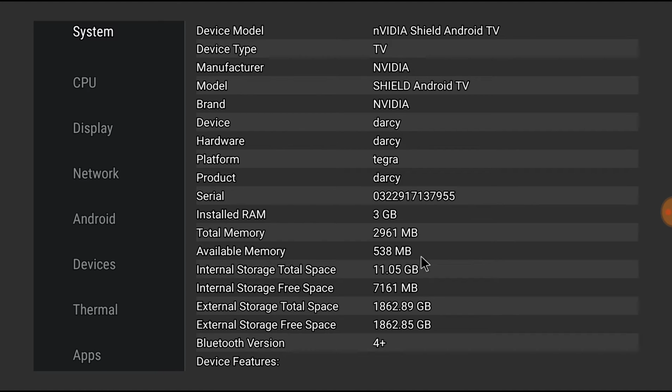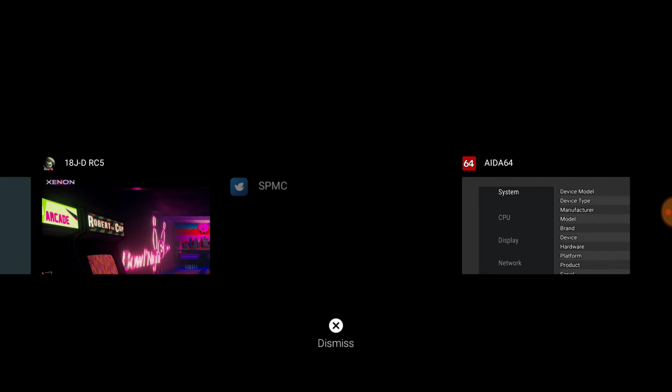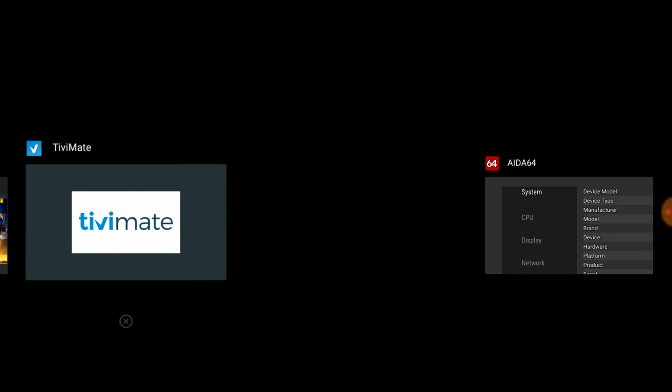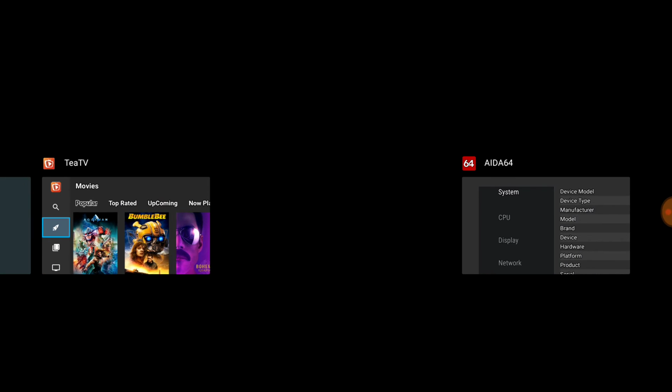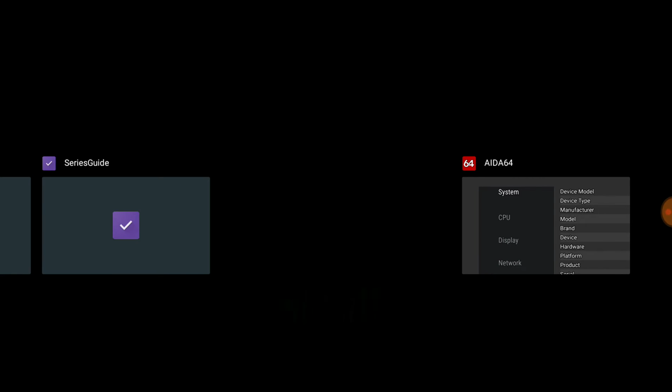So you've got your video cache set to 400, and now you've got all these other apps running in the background. All of a sudden your available memory is 100, you're getting borderline there. Double click that home button, dismiss, dismiss, dismiss, dismiss, dismiss, dismiss.